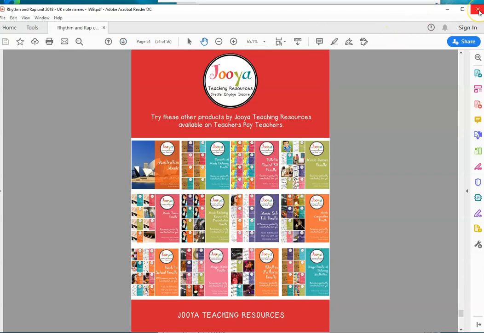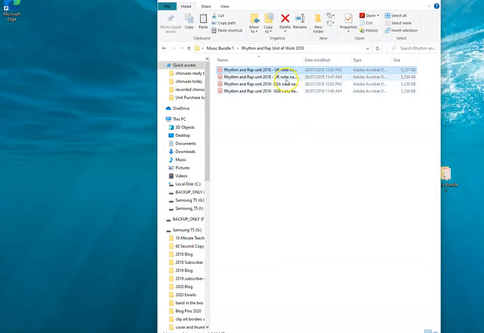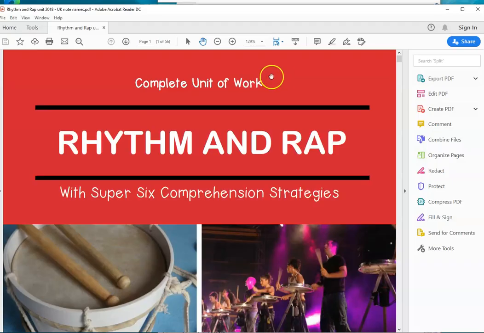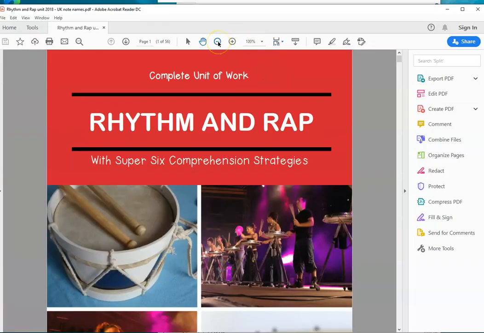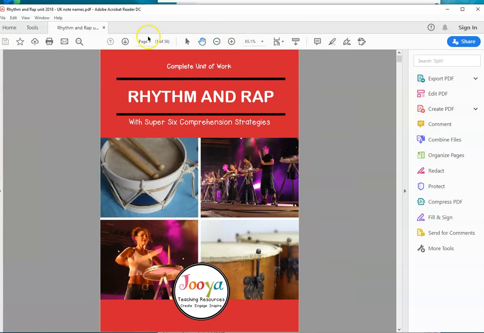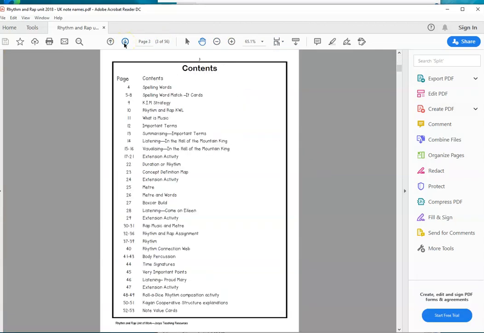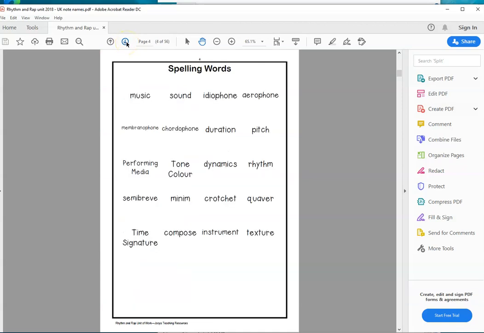So you get that one which is a display version, which is what I use, and then there's a printable version, which again I use in my classroom. I actually print the whole thing as a booklet, and we use it so they see it on the board as well as actually seeing it in front of them as well.